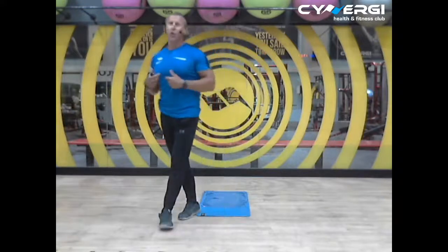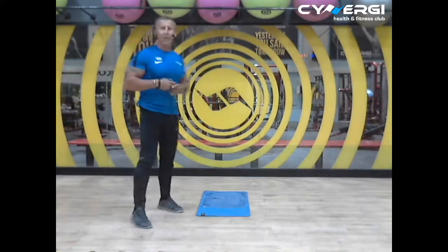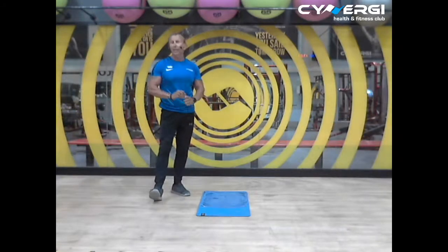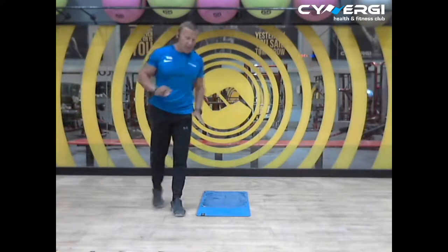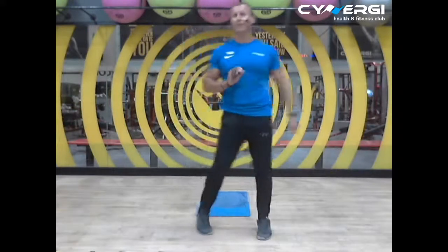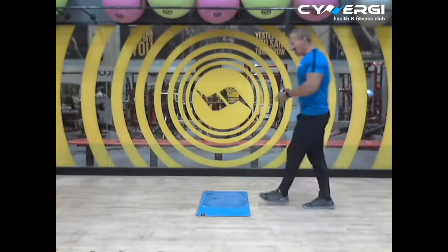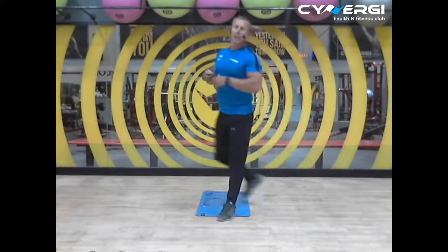So all you need for the core workout today is a bit of space on the floor. Grab yourself a mat. If you haven't got a mat, use somewhere that's a little bit padded. Obviously make sure the area is nice and free so you don't bump into any pets or anyone else around the vicinity, knocking vases over. Get yourself a towel.